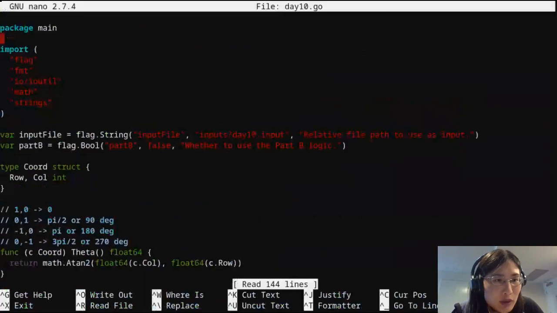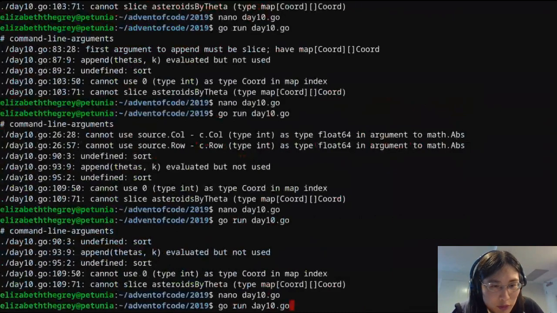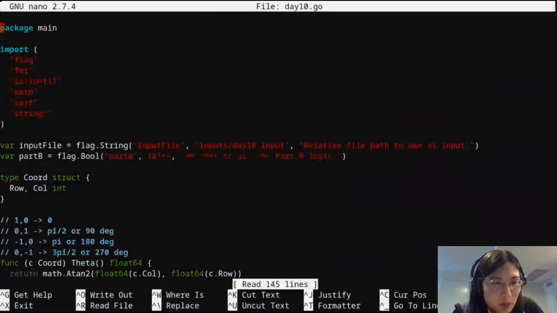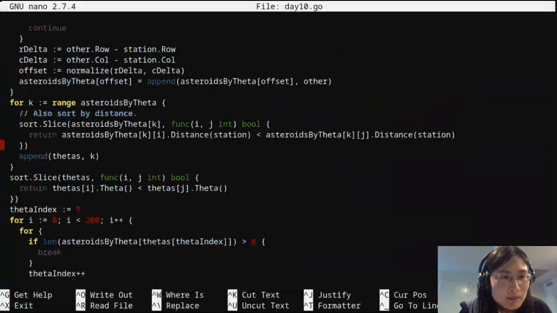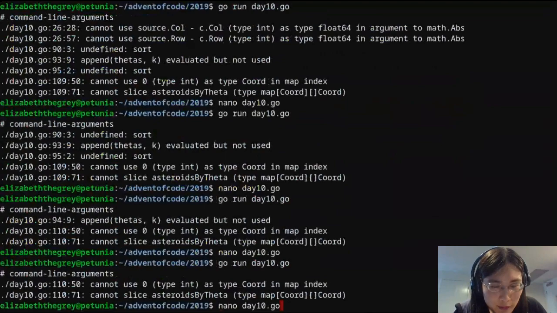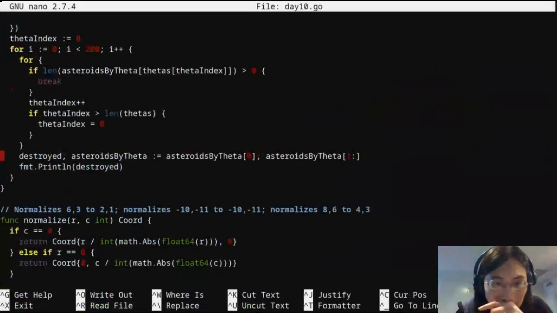All right. Import sort. And line 94. Theta is pen, theta is k. Okay, that's fine. And line 110. Asteroids by theta.